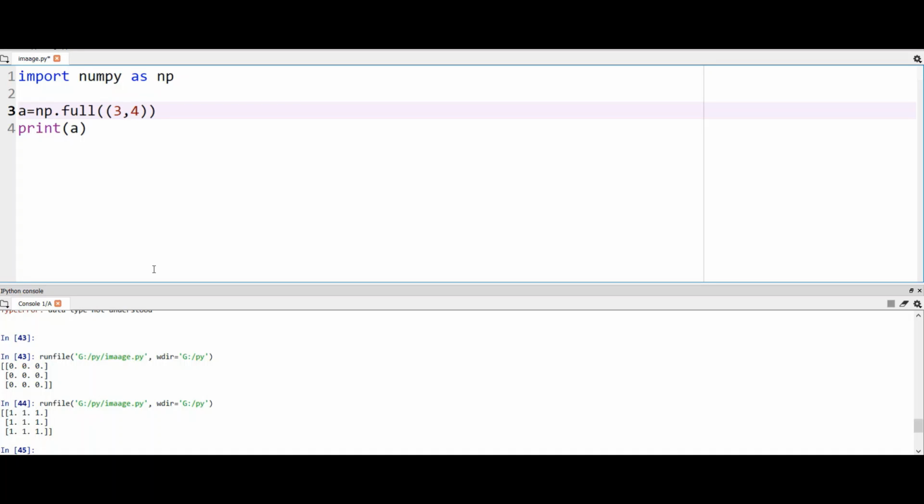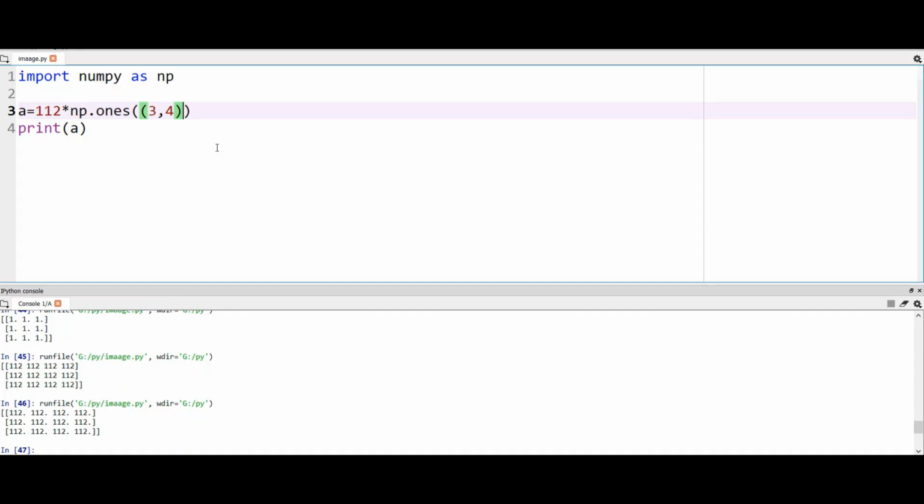Take a different size, 3 cross 4, and fill it with 112. So it's 112 everywhere. I think you could have done the same thing with ones times 112. It was 3 cross 4, so it still gives the same answer.